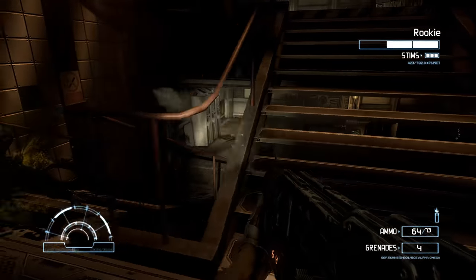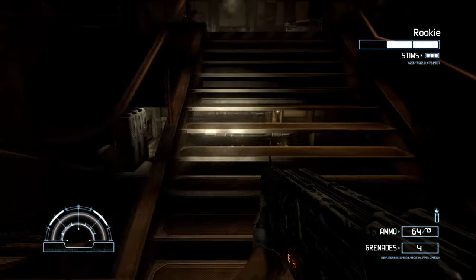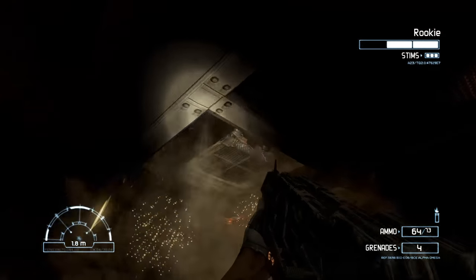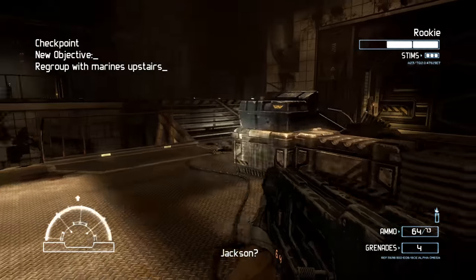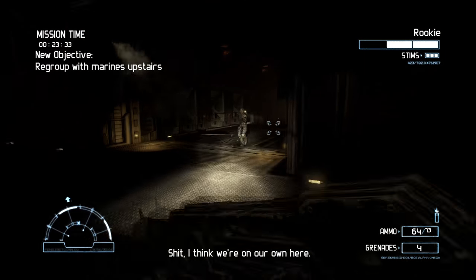There we go. One down. I got one, guys. Hello? Do I need to come back upstairs? How are you doing? You're shooting at an empty vent. Oh, sucks to be you. Drop your gun. Drop your gun. Okay, I'm coming. We are regrouping. That's what we're doing. Whamo is lost. Okay, never mind. Whamo is not lost. I think we're on our own.